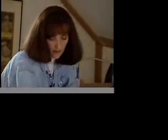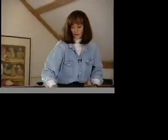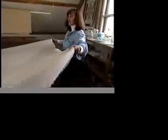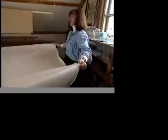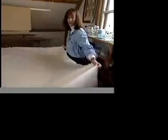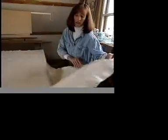Canvas is actually, before it gets finished with all the paint, very delicate, and if you fold it or crease it, you'll never get the crease out, no matter how much pressing and stretching and everything you do. And as I'm shrinking it, which involves soaking, I have to be very careful not to crease it again, which with a 10 by 12 foot piece of canvas, can get tricky all by myself trying to pull this big, heavy, wet piece of canvas out. If you don't do that shrinking step, you get a canvas that's very warpy.